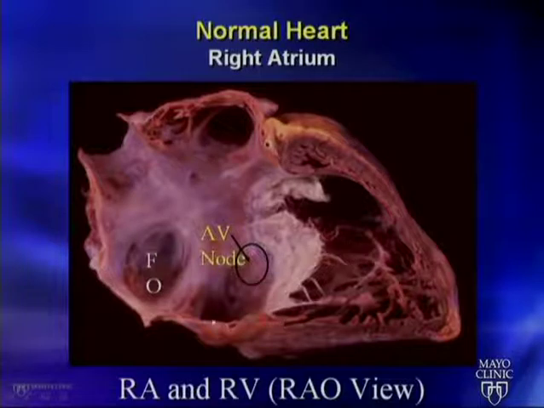But basically, what happens in AVNRT is you have atrium that goes to the AV node and back to the atrium and to the ventricle simultaneously. So it's almost like a branch point from the AV node going to the A and the V. So since it's from one point, you're going to two structures, they can both get activated at the same time. So AV node reentry would be the arrhythmia overwhelming odds when you have both V and A at the same time. This is kind of a picture of the circuit.